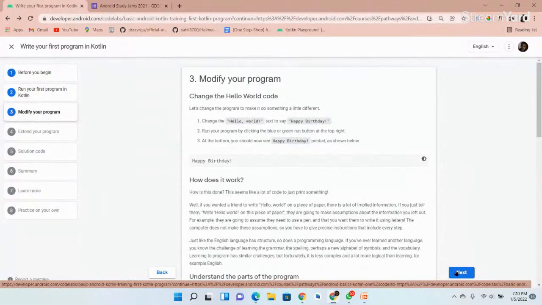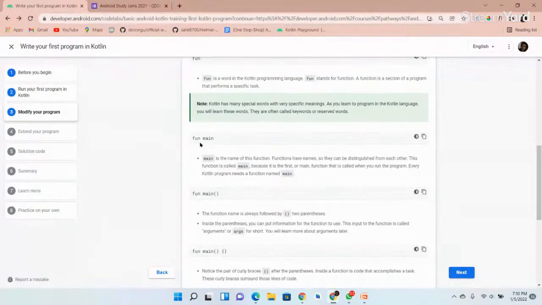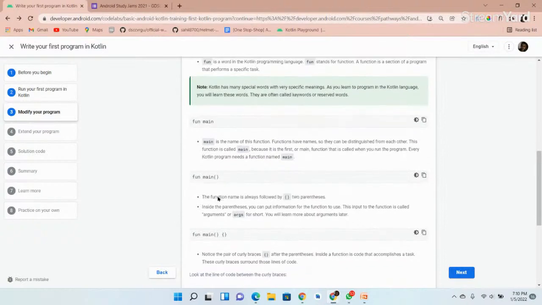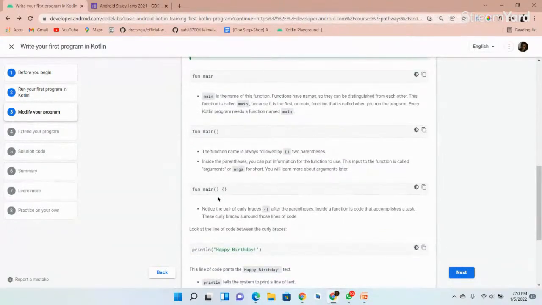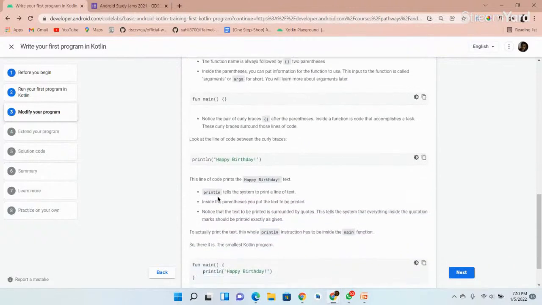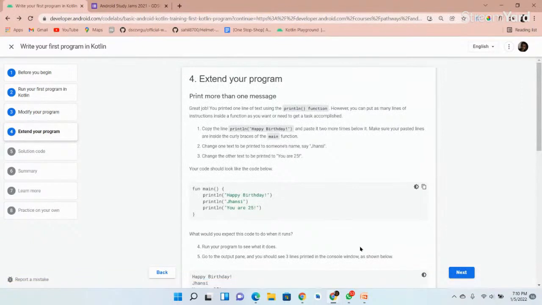And now we have to modify a program, which I already showed you how to modify. And reading all this, whenever you declare a function, you write the keyword fun and then the name and then brackets in which you can either put a parameter or you don't. That's entirely up to you. And if you had started yesterday also, I think you would have been through all this. Because this program is about to end in 5 days, I'm assuming that everyone has at least completed this part. So moving on further, extending our program from one print statement to three print statements, as you can see here. So that's not a very biggie.